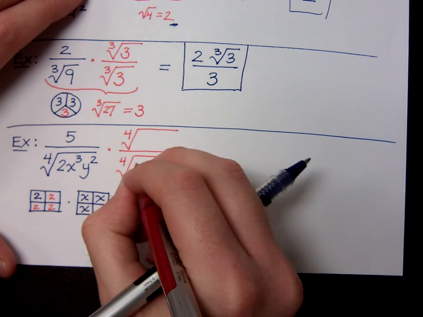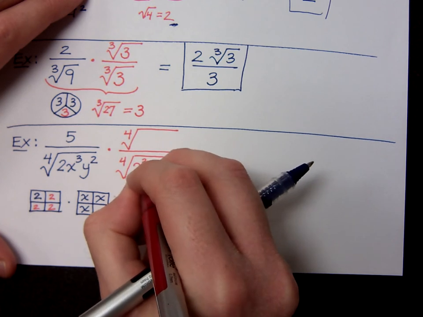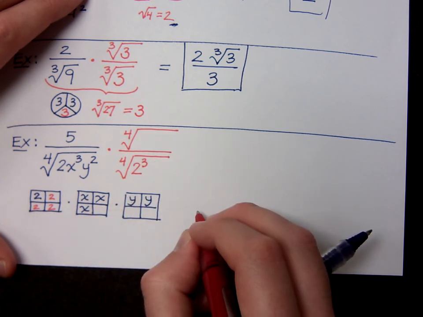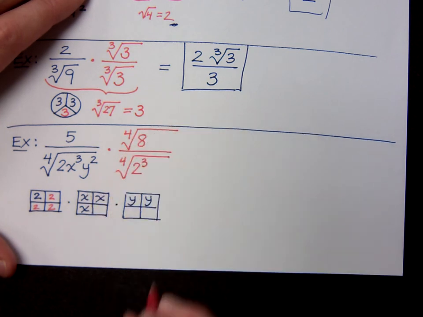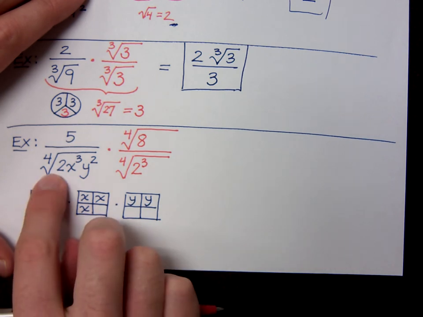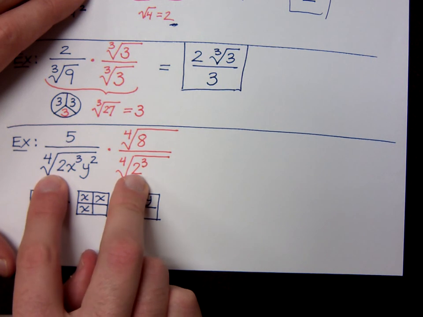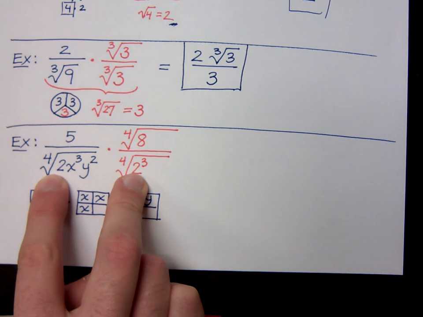So I'm going to write that here as 2 to the third. What's 2 to the third, though? It's 8, right? That's okay, folks. 2 times 2 times 2 is pretty tough. Now if this is 2 times 2 to the third, we said that was 8, right? So what's 2 times 8? 2 times 8 is 16, and if you look at your power sheet, what's the fourth root of 16? It's 2, right? Because 16 is made up of how many 2's?